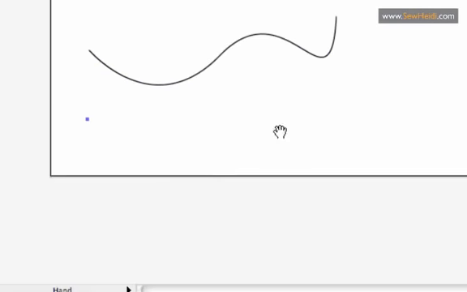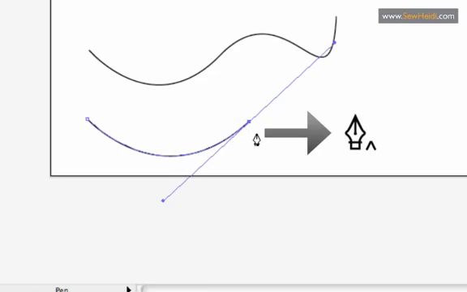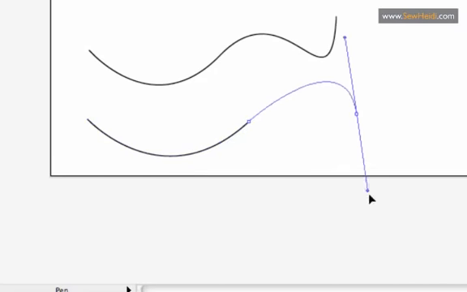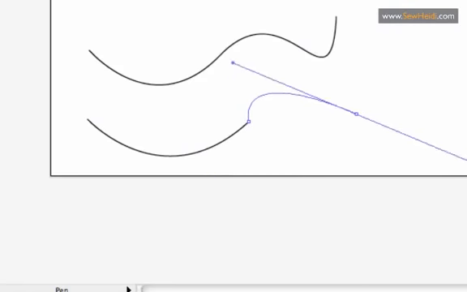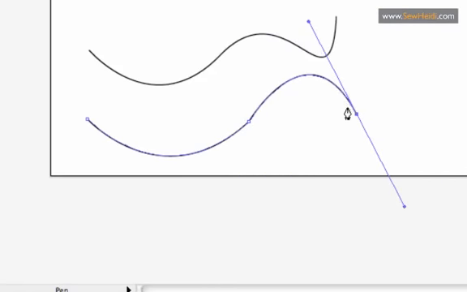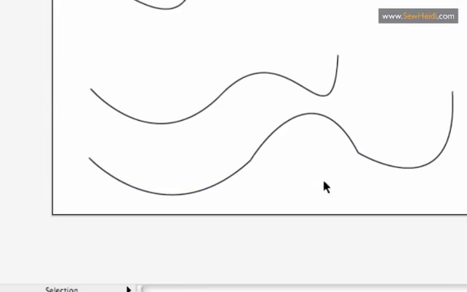If you want to not inherit that handle, what you do, take your pen tool, click on the last point you just made. You'll notice as you mouse right over it, you get a tiny arrow next to your pen tool. And what that does is it takes away that last handle, and you now have independent control over your next line. Okay? So you just click on the previous point that you made, and you get separate control.